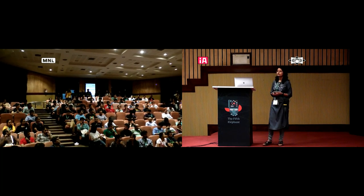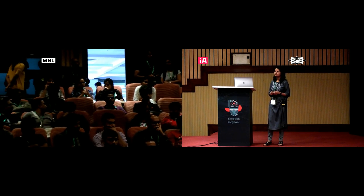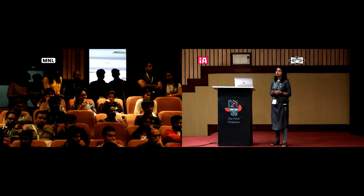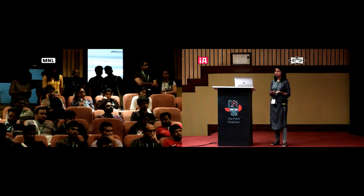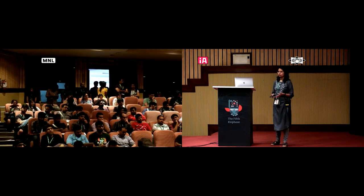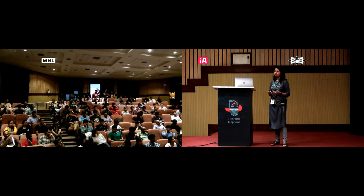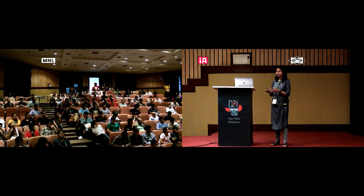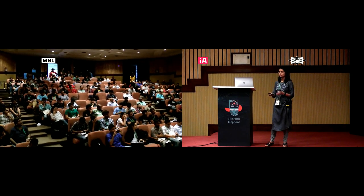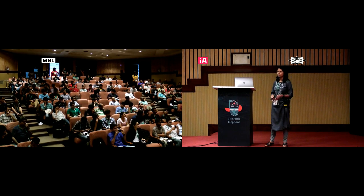Do you do any kind of enrichment or deduplication in your staging layer? We don't enrich the data ourselves, but we have several models. For example, if it's a store customer, we won't have a lot of data from them — taking the example of gender, a store customer will not be inputting that they are male or female. So we have data models on that where we look at the purchase history and based on that we try to infer the attribute — the data scientists have made these models and we ingest that data and make that available as well. We have a bunch of data scientists from other teams who are working on multiple models on getting more probabilistic data rather than what we already have from the customer itself.